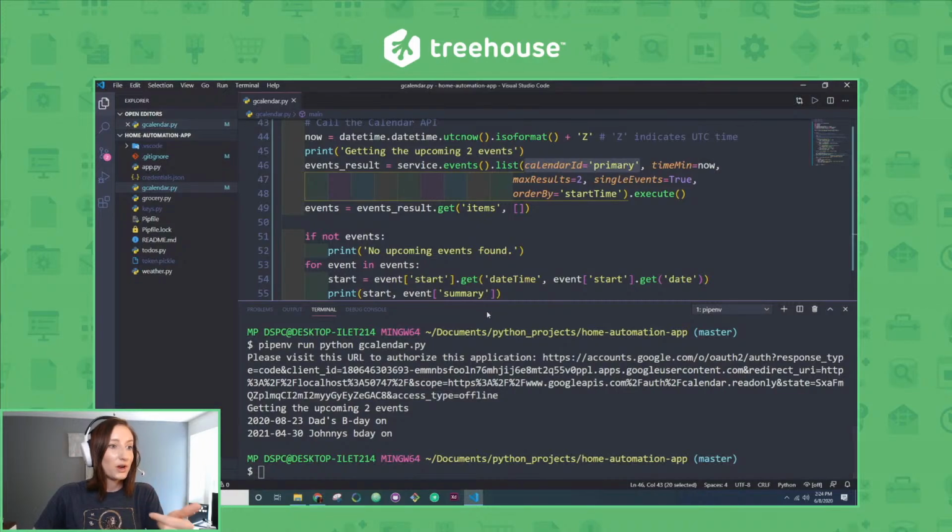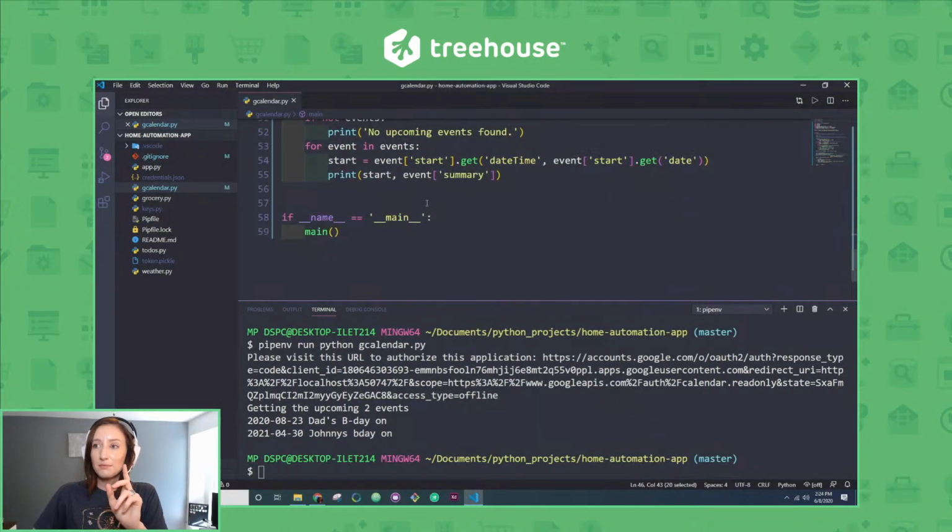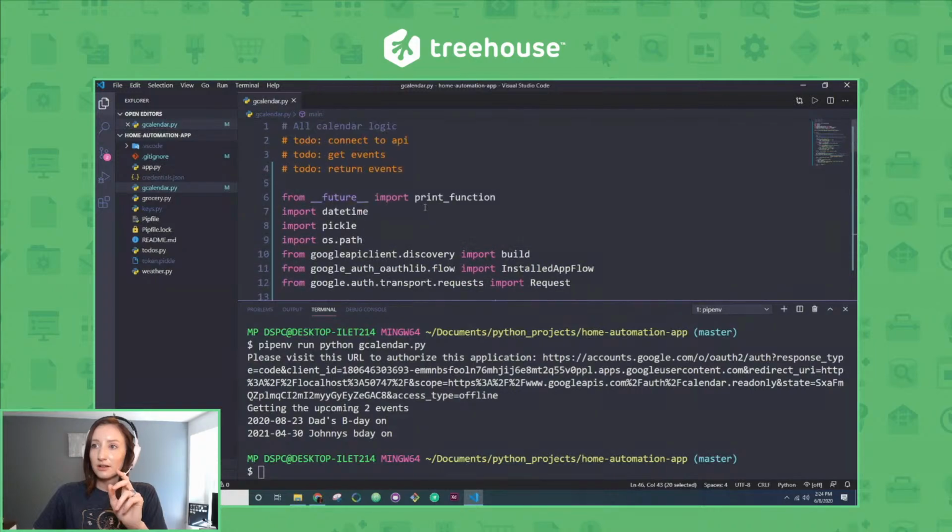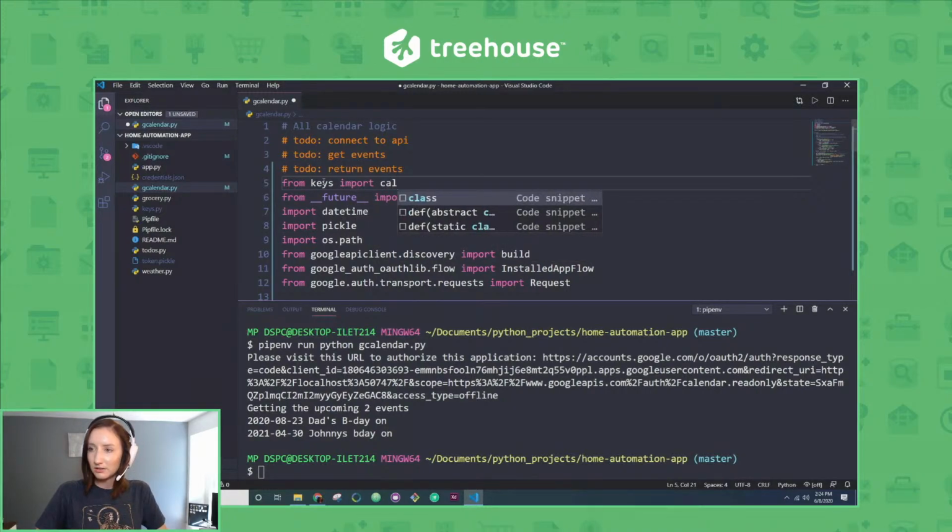Now it's not going to look like what we have going on here. It's not going to be a word. It's going to be a set of numbers and letters mixed together. So I'm going to add that to my keys file, and I'm going to import. So let me go ahead and type from keys import cal key.